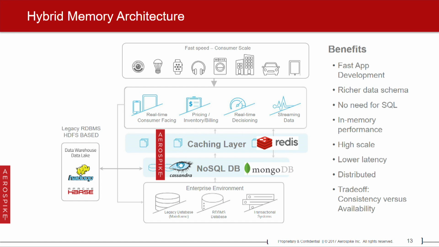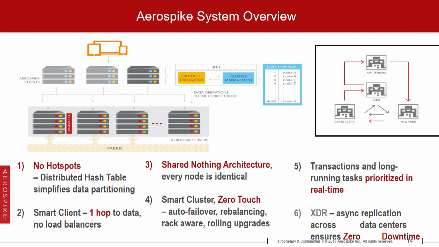Richer data schema is also common, but the really important thing is if you can provide in-memory performance at scale with lower distributed database cost and a reasonable TCO, and that's what a hybrid memory architecture does. So I'm going to talk about a few things. You can ask me questions, but there's a VLDB paper, for example, which describes a lot of these technologies, and we'll probably be publishing another one next year because we've added a whole bunch of new things to the database.